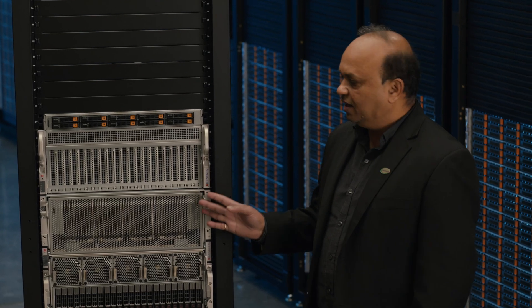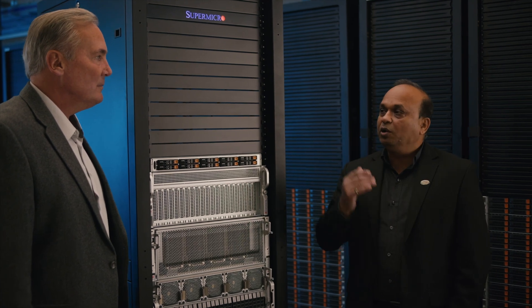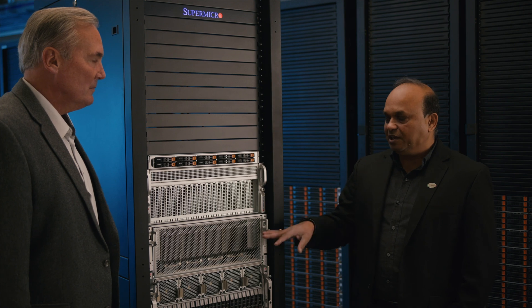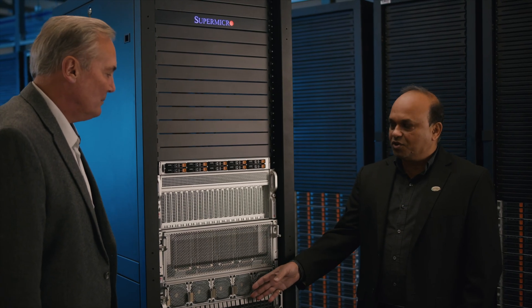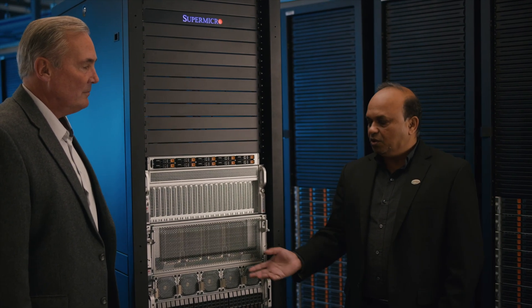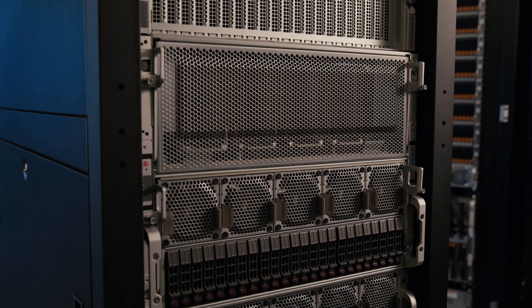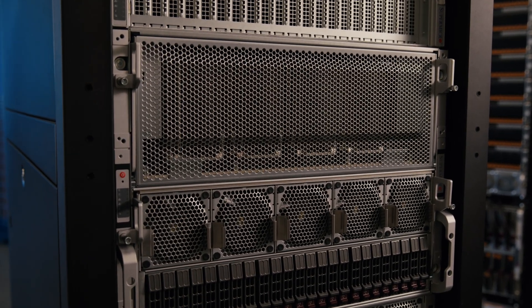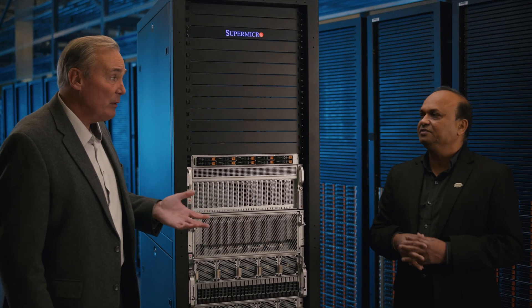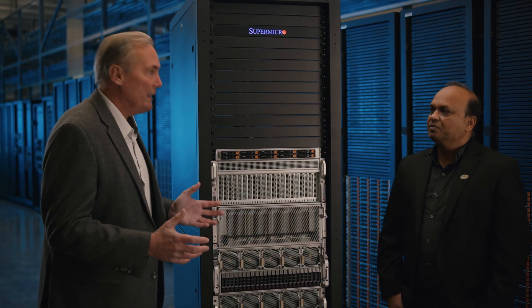So to begin with, this particular design is a very unique design from Supermicro. At Supermicro, as you all know, we follow this building block architecture, and on this particular system it goes to a whole new level — the modularity design, the building blocks. On these platforms you can simply divide it into two: the upper deck and the lower deck. The lower drawer has the motherboard, and with minimal changes you can swap the motherboard. Similarly on the upper deck, this is where the accelerators or the GPUs are — you can swap the GPUs, we have all these options available. This building block approach has really been great for Supermicro because it allows us to get our products to market much more quickly than some of our competitors.